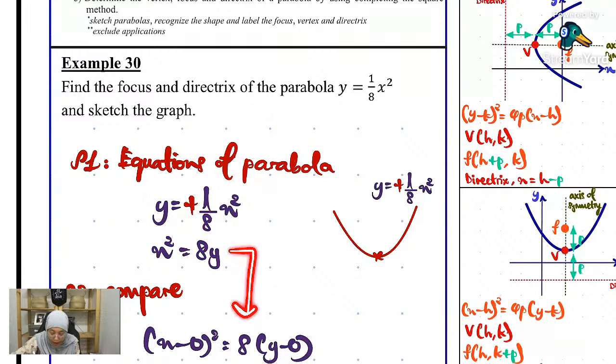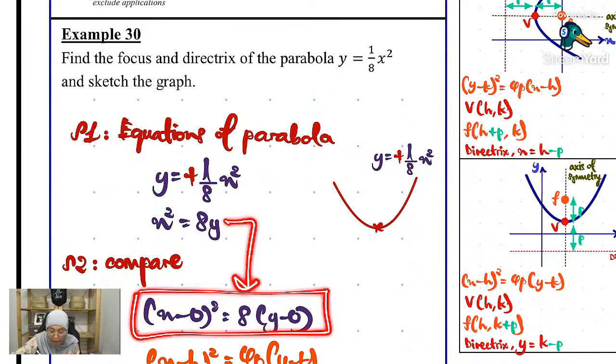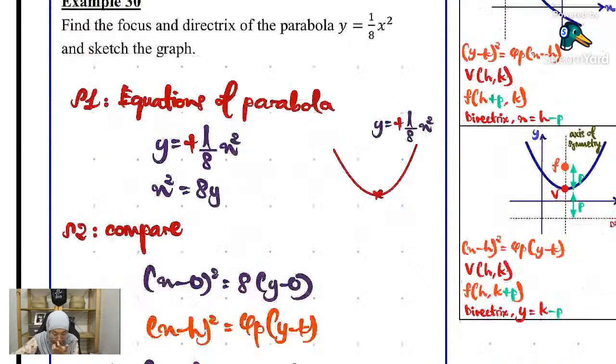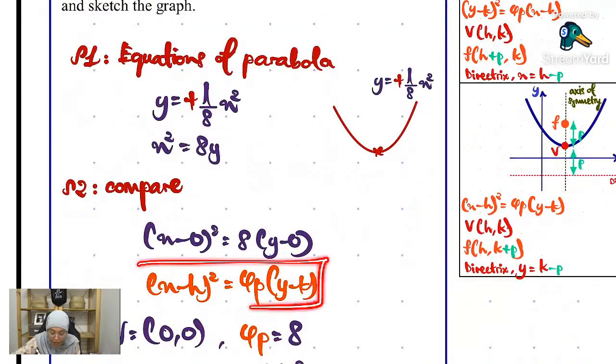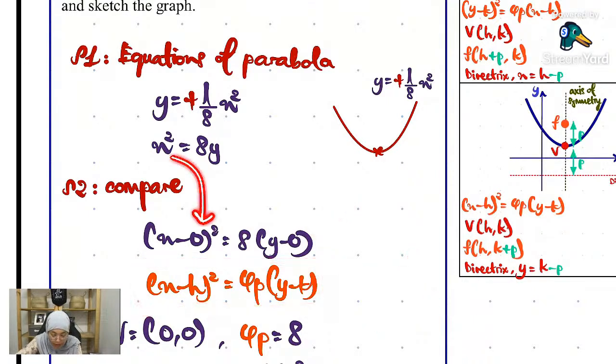And then you start to compare with the equation of parabola. So this is the equation of parabola. Yang warna purple ni saya try untuk keluarkan dia punya vertex. Vertex dia adalah kosong. So I just try to write down here x minus h. So I know that my h is 0. And then y minus k. So I know that k is 0. So I just literally write it down like this so that I know, oh, my h and k is 0.